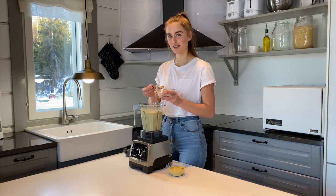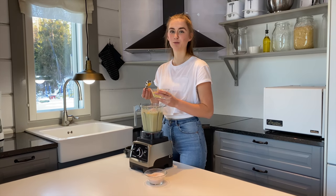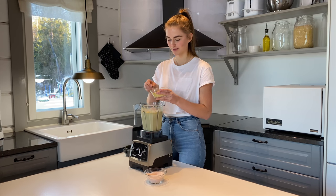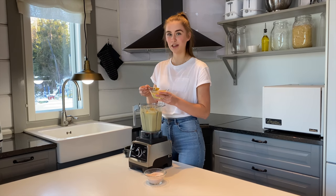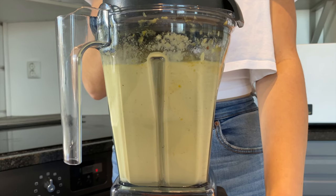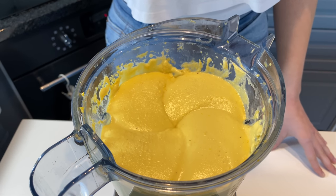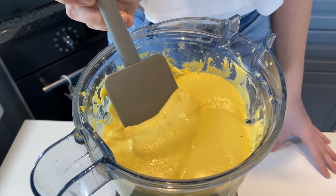3 tablespoons of salt, 5 tablespoons of nutritional yeast, 15 grams in each spoon. The cheese sauce is ready now. This should be the consistency.